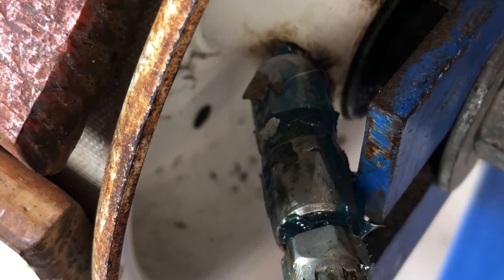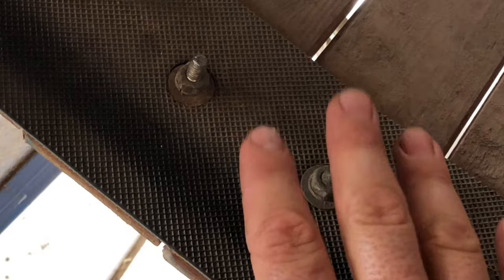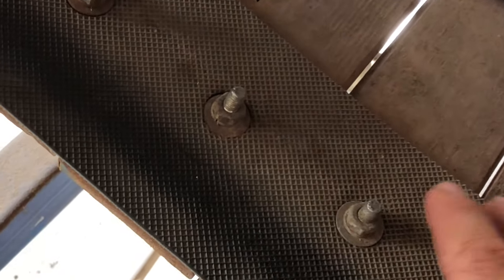Not too much because you don't want to overdo it, but sufficient. One last thing — the easiest way to work with the mill when you are tightening up these screws is to work on it through the bottom side. Because if you try to work through the top or anything like that, it's a mission. So just flip it over to the bottom side and work on it like that.